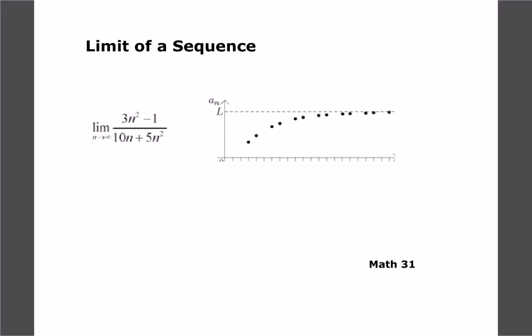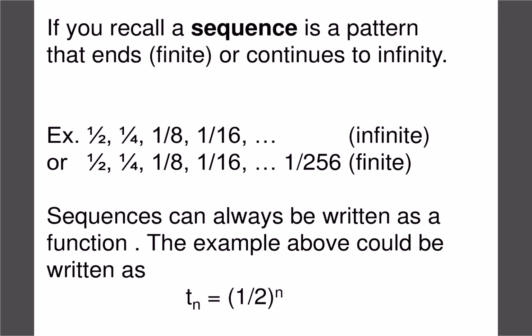So first of all, you can see the equation looks a little bit different. We get this little limit thing out in front, but you can see the rest of it looks like a regular rational equation. And what we're going to be looking at is what does a limit, or what does the equation approach as we get closer and closer to some sort of number.